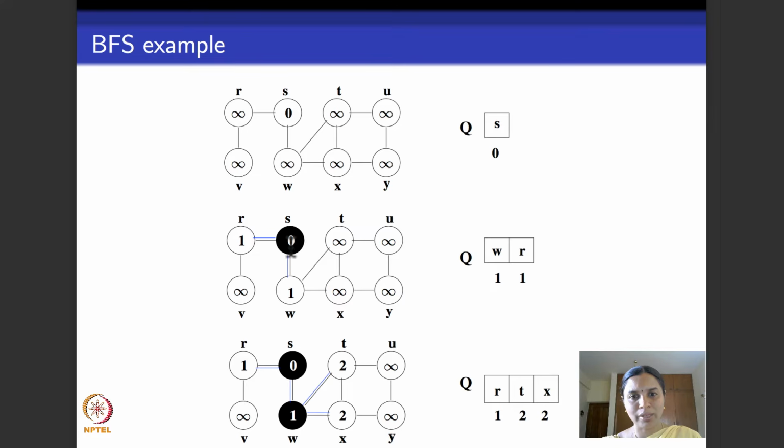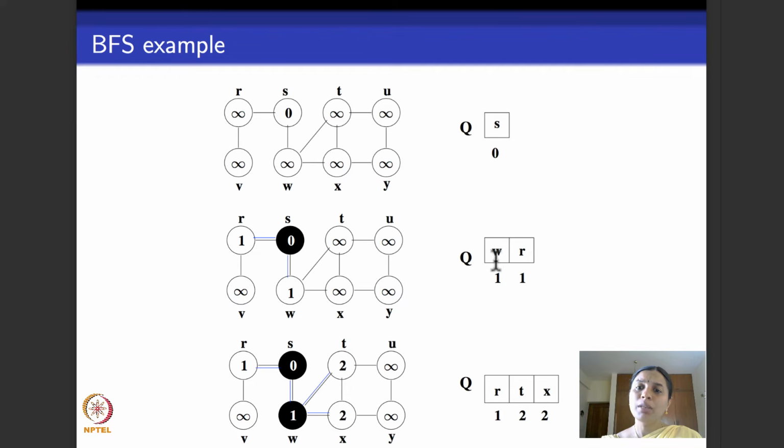It contains the node S with its successor as R and another successor as W. And because I have discovered these 2 vertices for the first time, I put them in the queue and set their distances from S to be 1, because they are reachable from S through one edge.